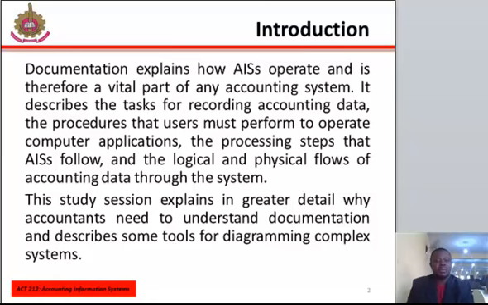Documentation explains how accounting information systems operate and is therefore a vital part of any accounting system. It describes the tasks for recording accounting data, the procedures that users must perform to operate computer applications, the processing steps that accounting information systems follow, and the logical and physical flow of accounting data through the system. This study session explains in greater detail why accountants need to understand documentation and describes some tools for diagramming complex systems.